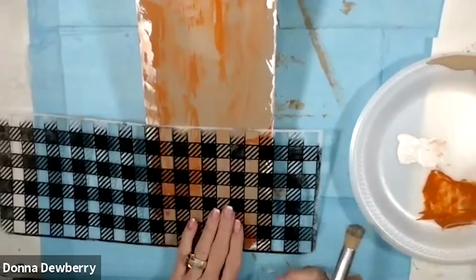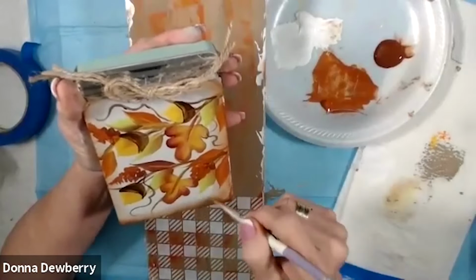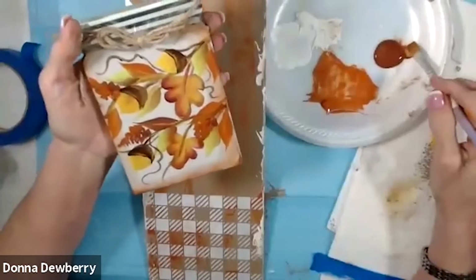Okay, this is a Dollar Tree piece. All this is already on it. I put chalk on top of the design. I sanded off some of the glitter. I love glitter, but for this, I wanted hand painted instead of commercially done. But guess what? You can't get this metal, jute, and a wood surface for $1. All right. But look at it. It looks so different when we put our little touches to it.